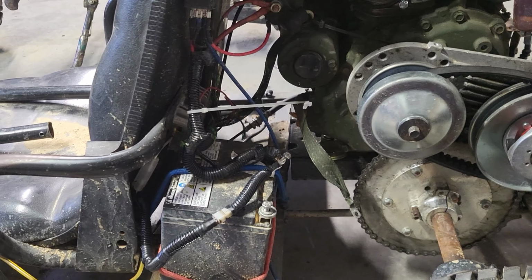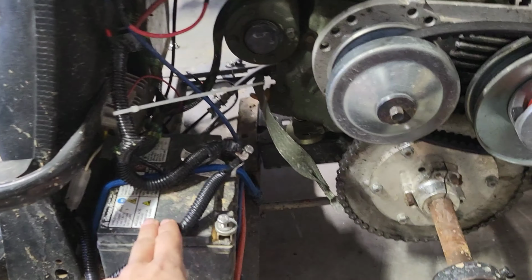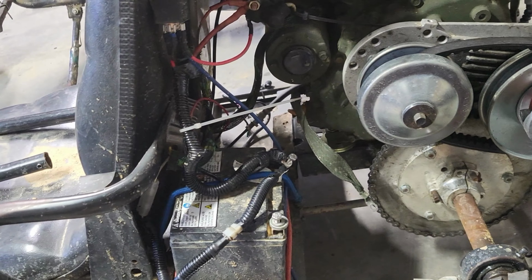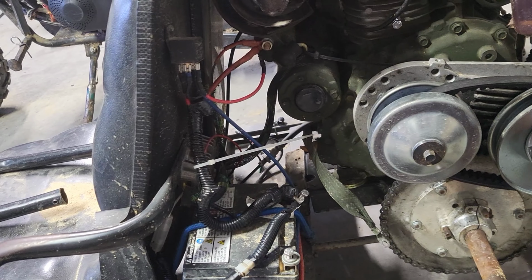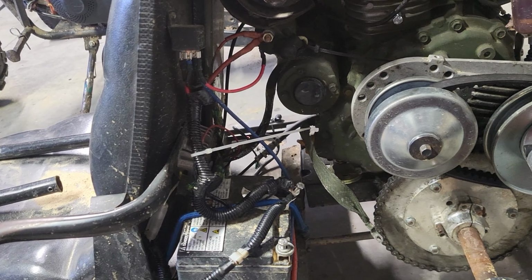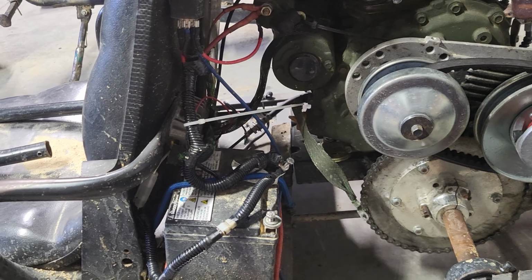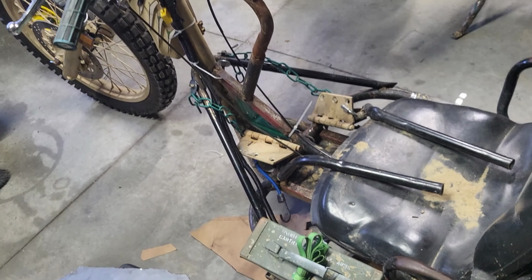All right, well, here's the drift trike. I was going through the electrical system and I was cleaning up wires and my charging system. Just trying to clean some stuff up, and then I found a bunch of, I don't know, like bad connections and broken wires. So I went through and I plumbed all that up and cleaned everything up.